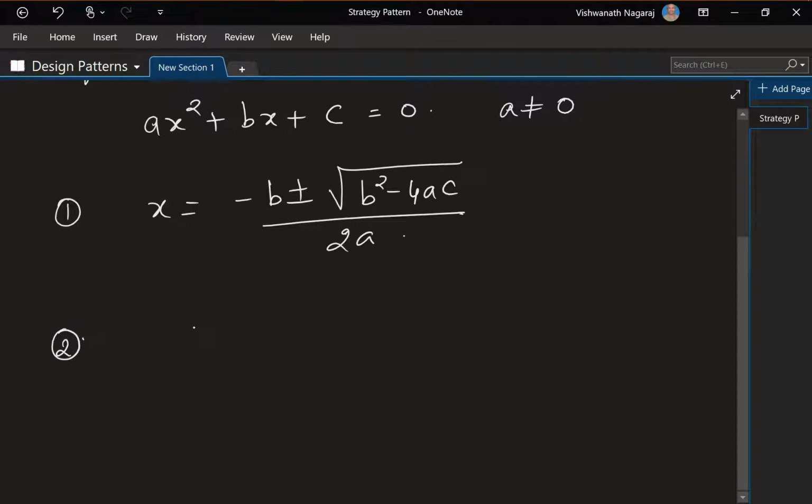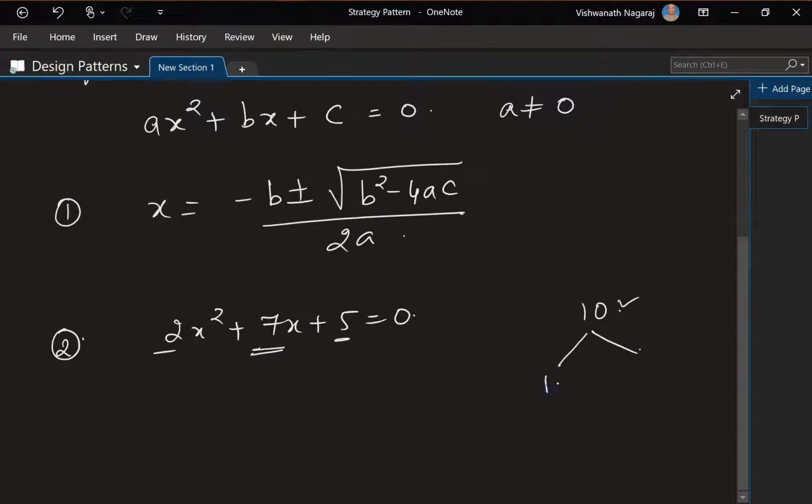Let's say we have 2x² + 7x + 5 = 0. Now what we need to do is multiply these two, so 5 times 2 is 10. Now we have to split it in such a way that the sum is equal to this and the product is this.